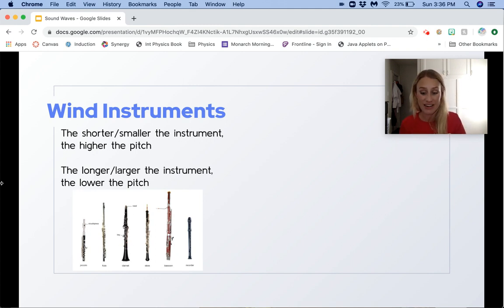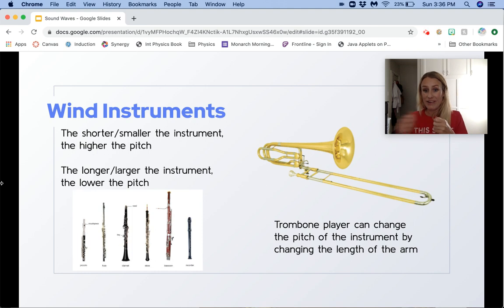Okay, so what's happening here is we're actually creating standing waves with a longitudinal sound wave, creating standing waves in these bottles and in the musical instrument when you play a musical instrument. Very cool, right? I'm going to show you that on the next slide, okay? But again, I want to give you one more example, trombone. A trombone player can change the note or the pitch of the sound that they're making by changing the length of the arm. Now, I know that there actually are different ways that you can kind of blow into these instruments. That changes pitch as well. It's not just as simple as changing the length of the trombone arm. I know that, but it's beyond my pay grade. So, but this is kind of a very simplified explanation.